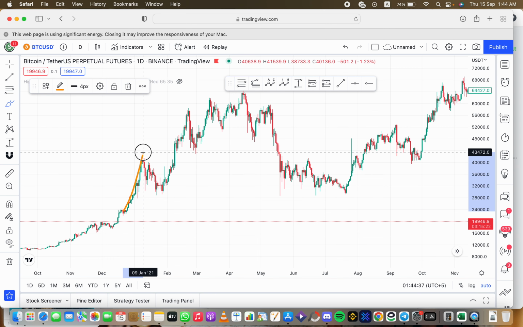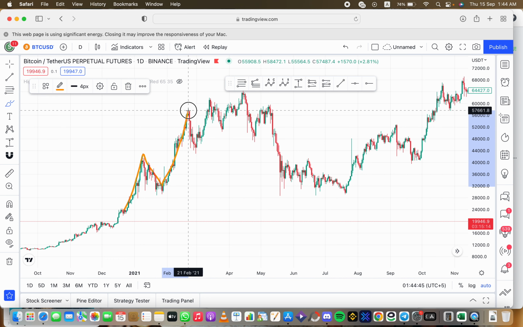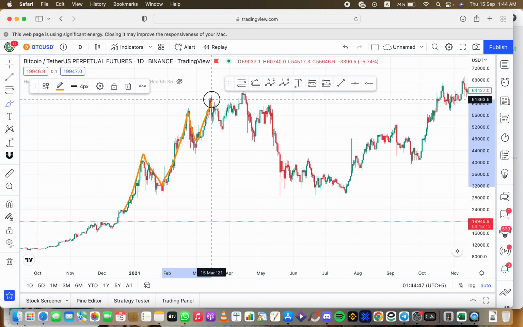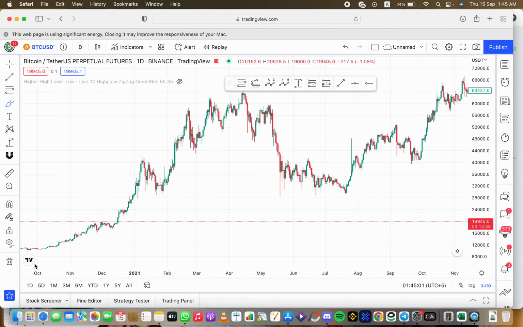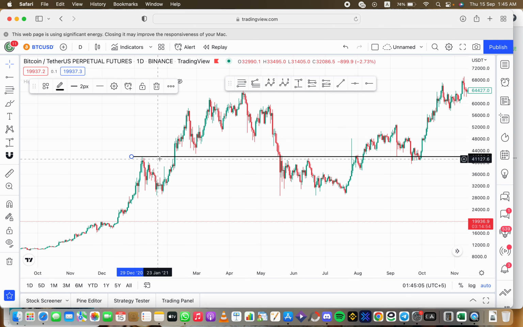As you can see, we have a bullish structure in the market of BTC here. We are making higher highs and higher lows. This is a higher high and a higher low, then again a higher high and a higher low, then again a higher high and a higher low, and then we make a new low. Whenever a new high or new low is made, it means we have a break of structure. Like if you see, this is a break of structure here, okay?